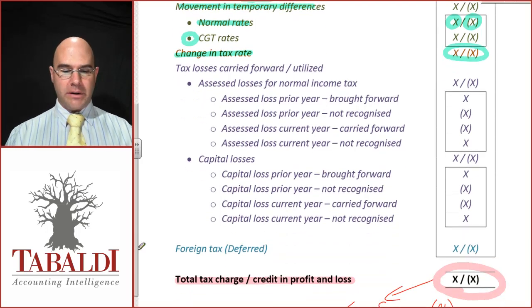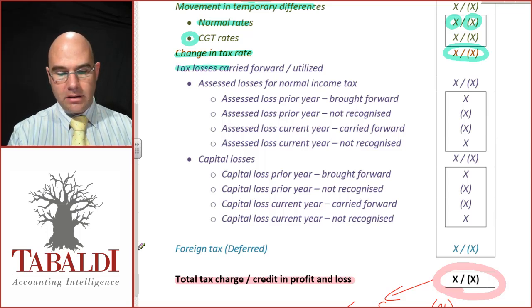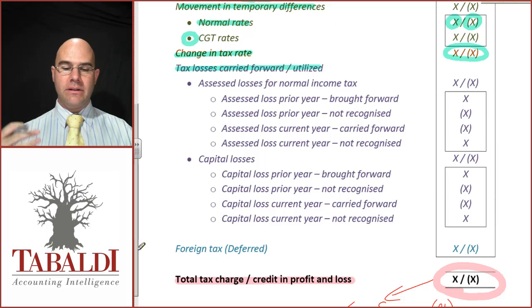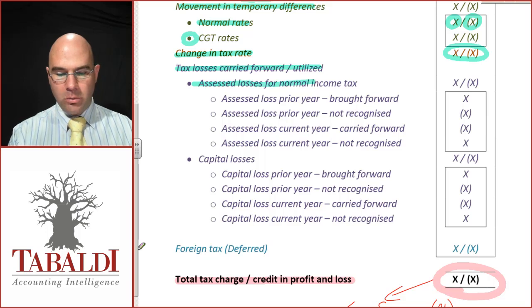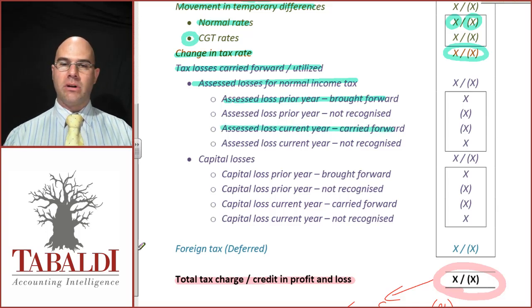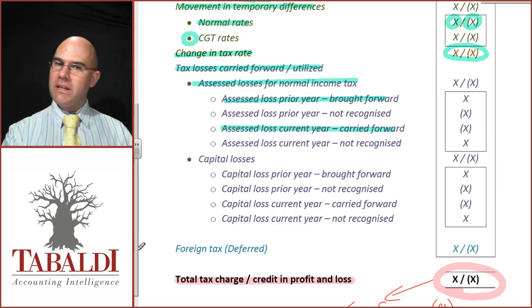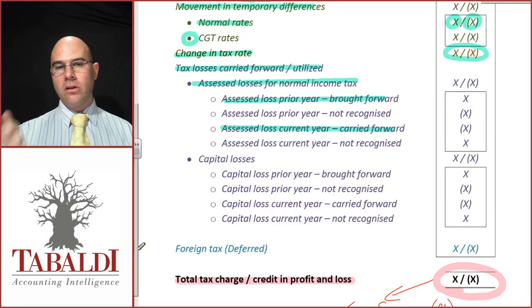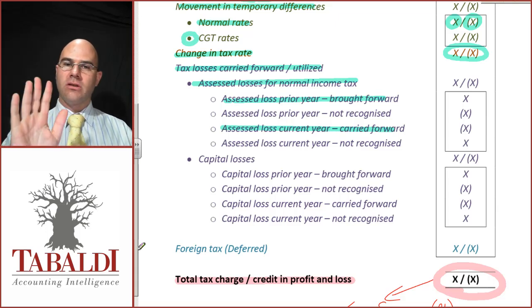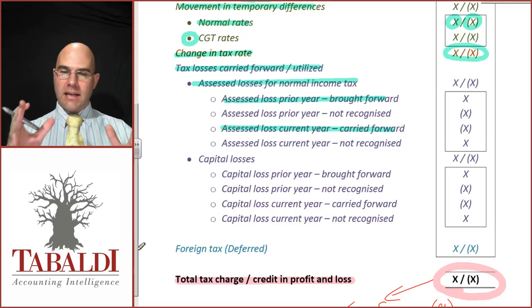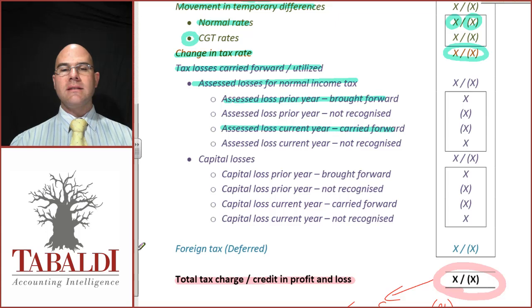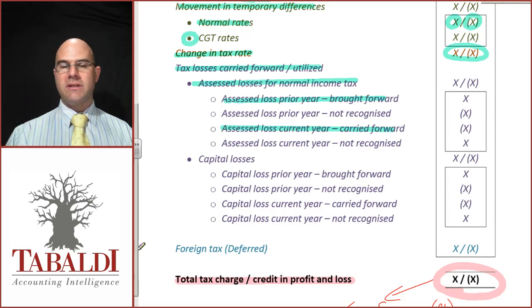Then as a big category, we also need to disclose line items about the tax losses carried forward or utilized. Okay, the most common one here will be my assessed loss for normal income tax, and here you will deal with assessed loss brought forward from prior year as well as assessed loss in the current year carried forward. Remember, tax legislation for companies, not individuals, when you run at a big loss, the tax authority does not say, well, here's a check, sorry you made a loss, here's some money back. Okay, what do they say? The tax authority says take that loss from the current year and utilize it in future periods to reduce future taxable income.